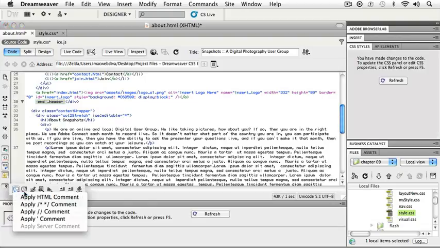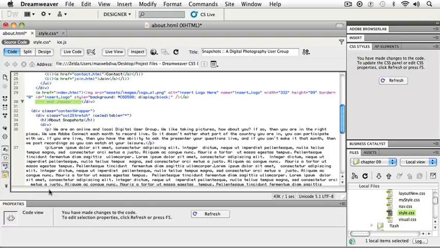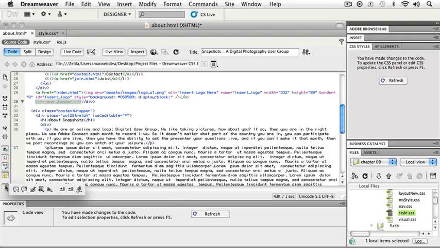I want to keep it, so I'm going to go back and apply that comment again. It makes it really easy to go back and forth and apply comments and get rid of comments. Back in the old days, Dreamweaver 2 and Dreamweaver 3, I worked late a lot, so I used comments to leave myself notes in the code for the next day so I'd remember where to stop.